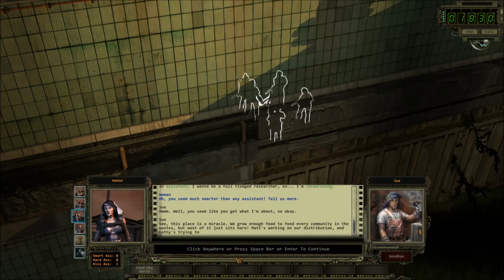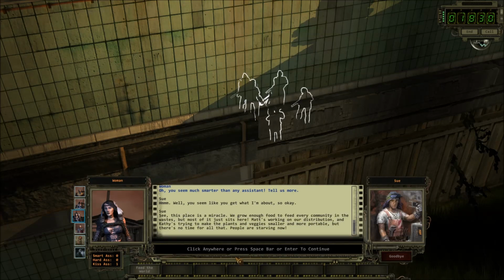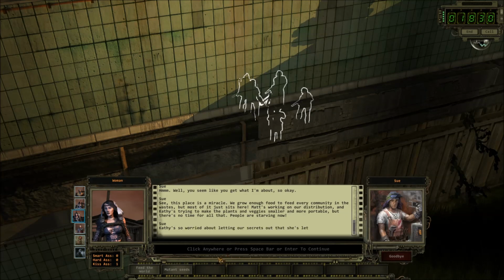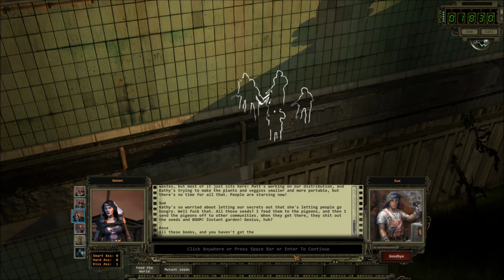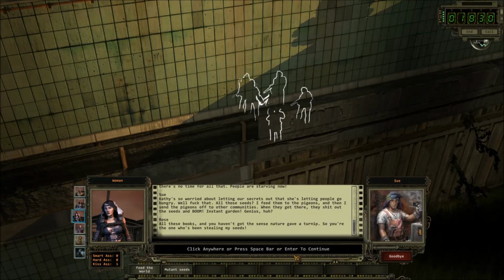See this place as a miracle. We grow enough food to feed every community in the wastes, but most of it just sits here. Matt's working on our distribution, and Kathy's trying to make the plants and veggies smaller and more portable. There's no time for all that. People are starving now. Kathy's so worried about letting our secrets out that she's letting people go hungry. Well, bleep that. All those seeds, I feed them to the pigeons, and then I send the pigeons off to other communities. When they get there, they crap out the seeds, and boom! Instant garden. Genius, huh? All these books, and you haven't got the sense nature gave a turnip? So you're the one who's been stealing my seeds.